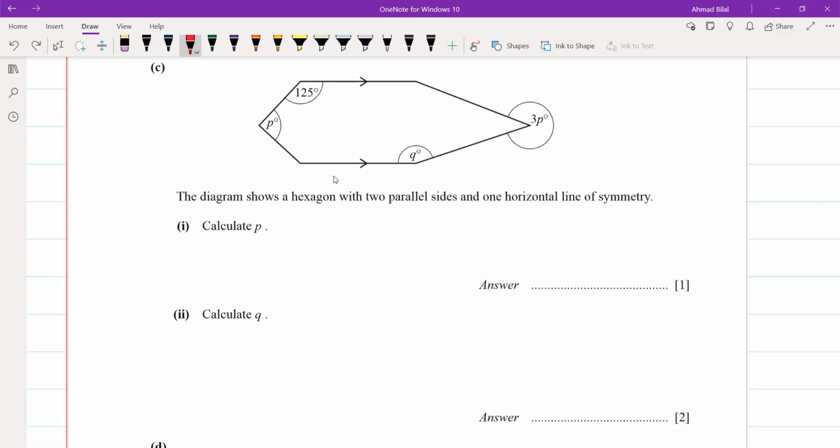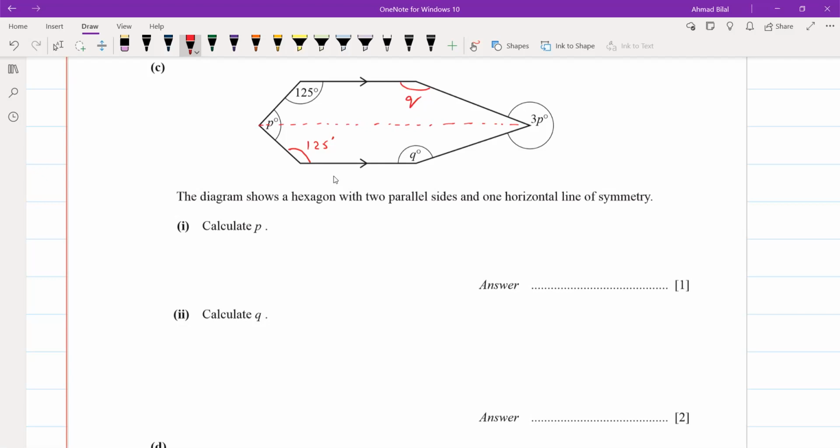Horizontal line of symmetry. Now it's pretty clear that the line of symmetry should be around this. Should be this line here. Right? This should be your horizontal line of symmetry. Now, if this is the line of symmetry, it's clear that if this angle is 125 degrees, this opposite angle should also be the same, it should be 125. Okay? If this angle is Q, the angle above should also be Q. Right? Because that's the line of symmetry. All these angles above and below will be equal.